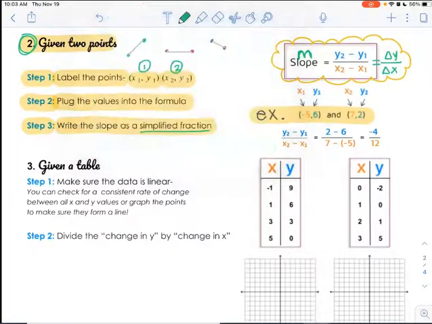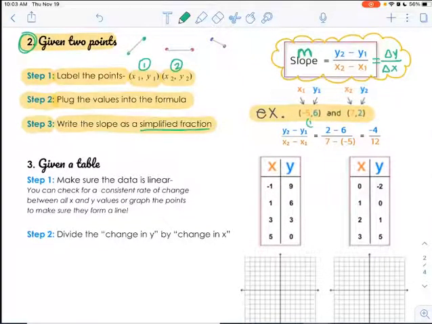All right, now we're going to actually apply our steps. Step 1 is I'm going to label the points. This is my first point. That's why I'm labeling the points x1 and y1. On my second point, they have the names x2 and y2. The labeling is really important because the order that you plug these into the slope formula matters a lot. If you get these out of order or plug them into the formula wrong, you're going to get the wrong slope value. So that's why it is important that we're labeling them.